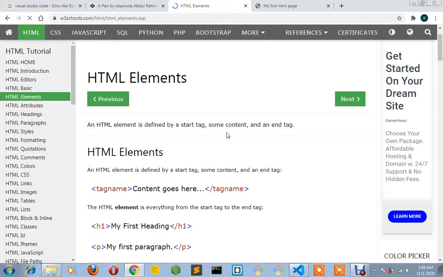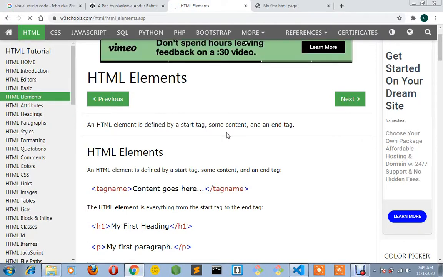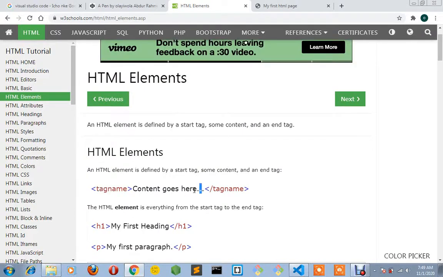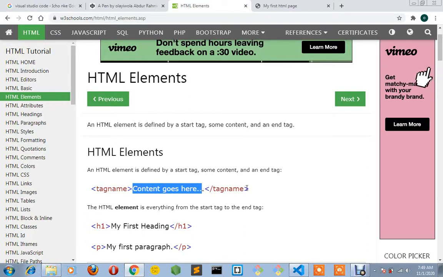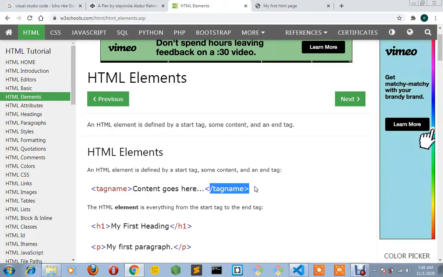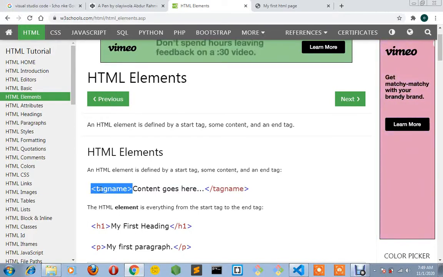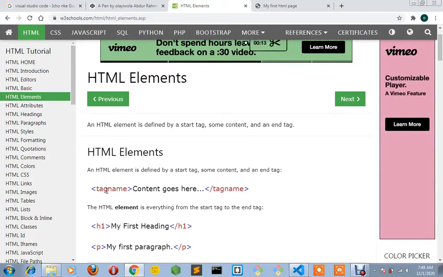If you want to define a specific element, you have to start with a tag, then some content, and you give it an end tag. You can see the tag name. Let's say the tag name is paragraph, then you give it some content and then a closing tag. So this is what we mean by closing tag, and this is what we mean by open tag, or you call it start tag.